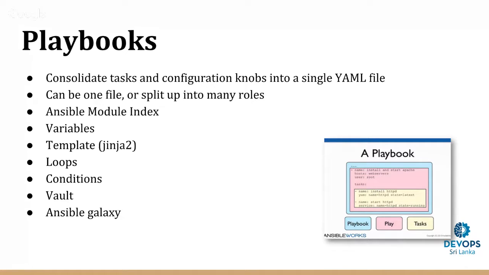So in Ansible, I first describe what a playbook is. In the playbook, you have to define what tasks you are going to run. Let's say you are on your Apache server. You have to install Apache. Let's say it's an Ubuntu Linux server, so you have to update your repository, and if you are using a public repository, you have to update it, and you have to install the packages, and you have to configure the Apache configuration if you want to customize it. If you want to put in a virtual host, you have to create it. Those things are the main tasks. So these are your tasks.